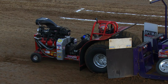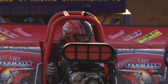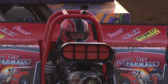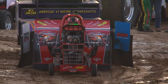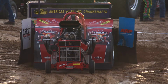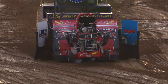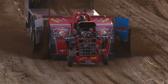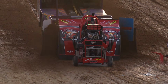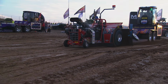He put a great one together last night, and certainly no joke here tonight. 3:09 and 97 will be good enough to sneak into second place. And he's really putting to use all those years of drag racing where he was measuring those water grains and fine-tuning those engines. And he was a crew chief for so many years on the drag circuit as well. And so just to see him put that wealth of knowledge into mini rod tractor pulling has been amazing.